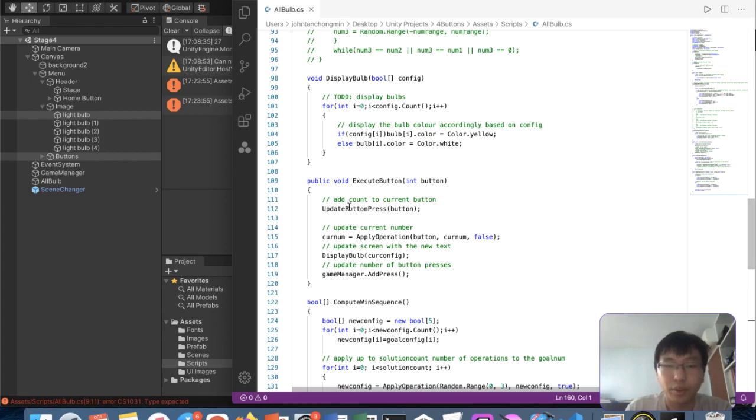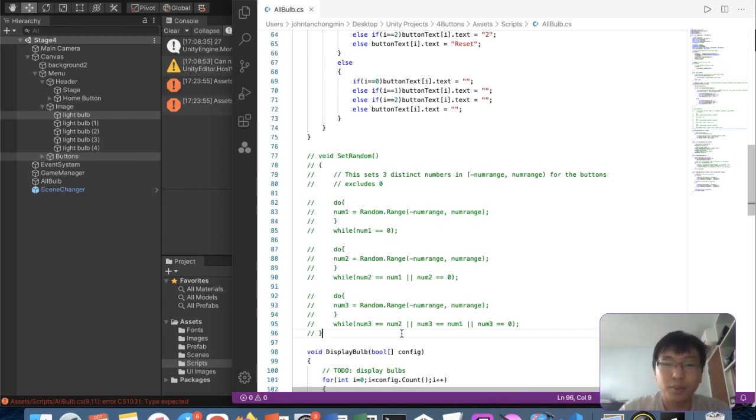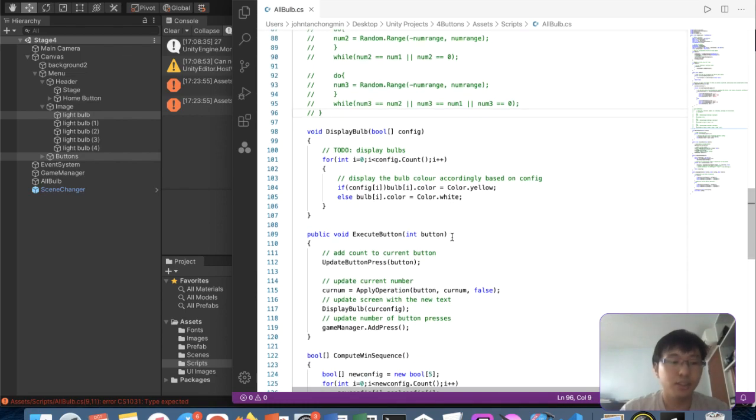Okay, execute button. When you click on the button, you have the button number. You update the button press, which basically means we'll just update the number of button press by 1, and then if the button press is more than the threshold, then we'll display what the button is doing. So over here let's just change this text to some dummy text, because it's not really the same. The reset is still the same, but the first 3 buttons are different. This set random later will change it accordingly. I just want to see whether this is working first.